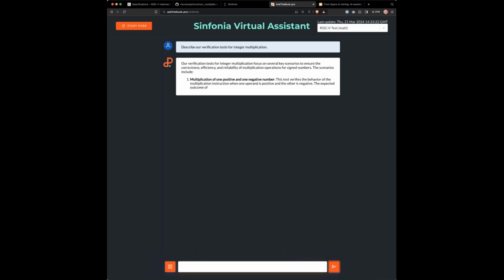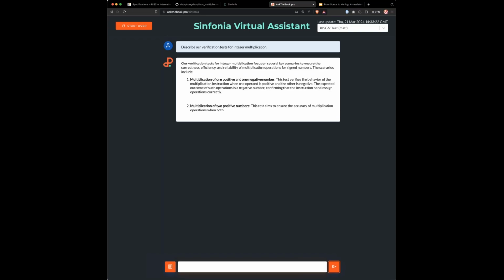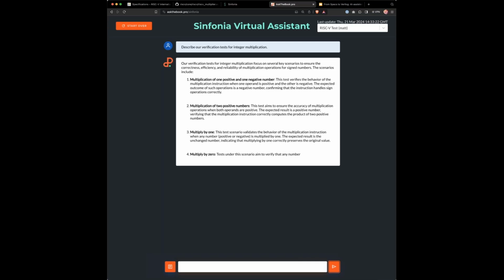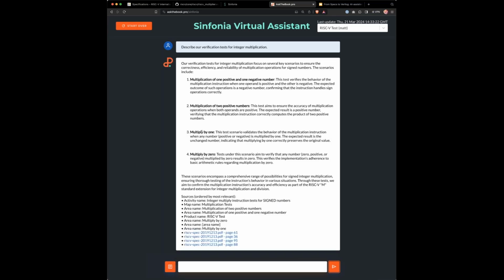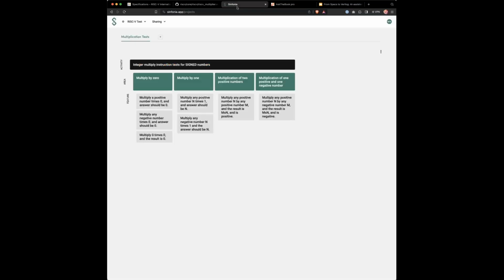And you see at this point, it is listing out all the tests that we have written in Symphonia in the interface that I just showed earlier. In fact, we'll go back and double check, right? And it's telling us what we have already written down, planned out in our strategy for verification. Well, we said we're going to do a multiply by 0, multiply by 1, multiplication of 2 positive numbers, and a positive and negative. Okay, let's come back over here. Here it is, multiply by 0, by 1, 2 positive numbers, and one positive and 1 negative.